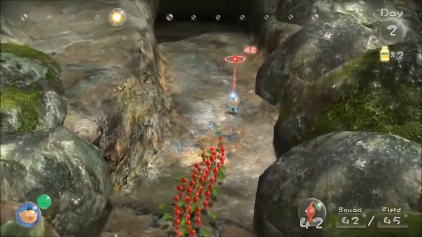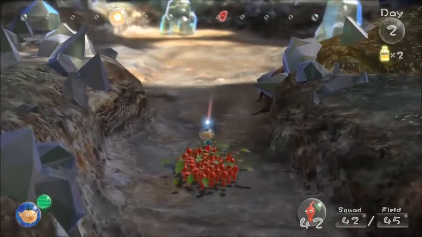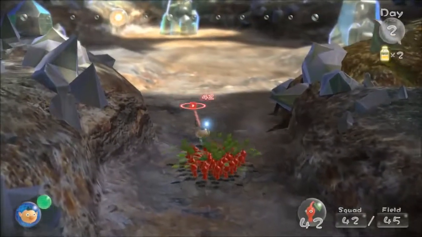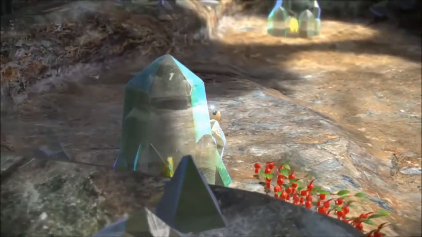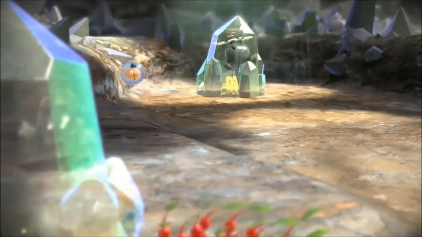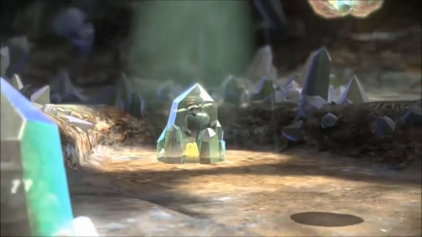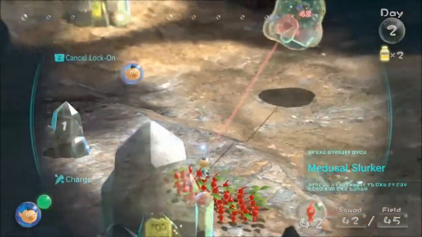Can I wander up here? What happens if I do? This looks like danger. This looks like a dangerous place. Should I worry? I shall walk around the perimeter and hope that I don't get splattered by something appearing out of nowhere. Oh, there is an onion. It's trapped in a crystal. Oh, it's one of these. It was one of these in the practice mission that I did as well.